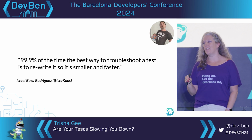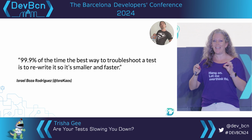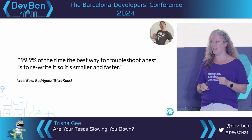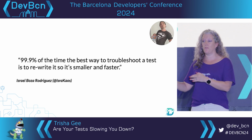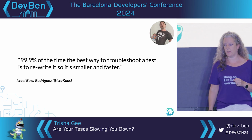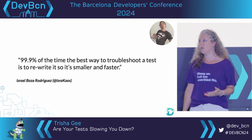So he finds when you've got a failing, long-running test, the best thing to do is break it down into individual component parts and try and write it as a series of unit tests instead. And often, the process of doing that allows you to see what you did wrong anyway. It's a good way of troubleshooting a test. It takes time, but it doesn't take as much time as running a long-running test multiple times throughout the day.